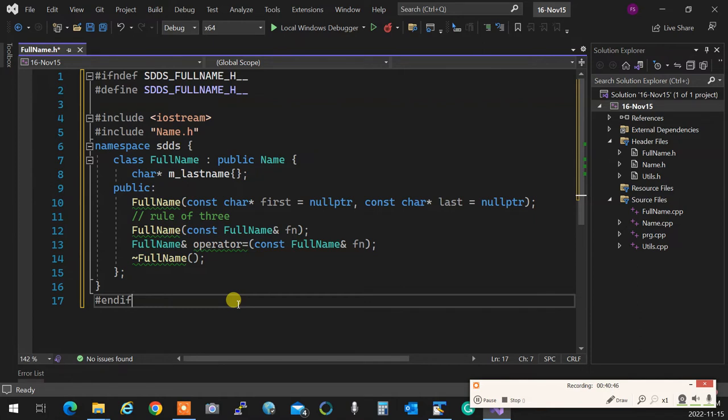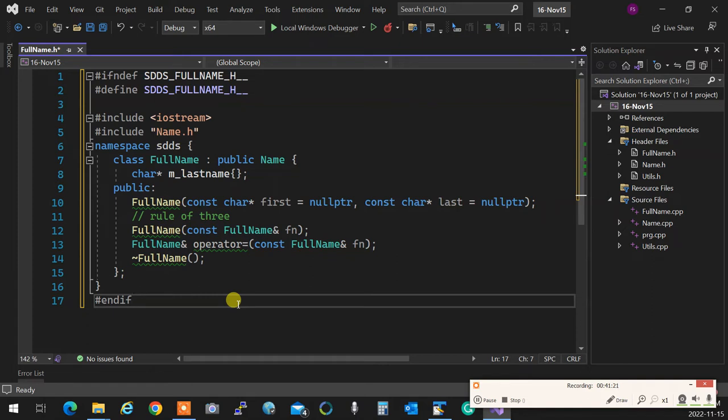The answer is no. Virtuality is transitive. What does it mean, transitive? It means if you have a function or anything that is virtual, the next one is virtual, and after that is virtual, you don't need to write virtual. This is now a virtual destructor, whether you want it or not. Because the destructor of its parent is virtual, it kind of infects this one with virtualism too. So if I have a grandchild over here after this with another destructor, that would have been virtual too, and it keeps going like that.